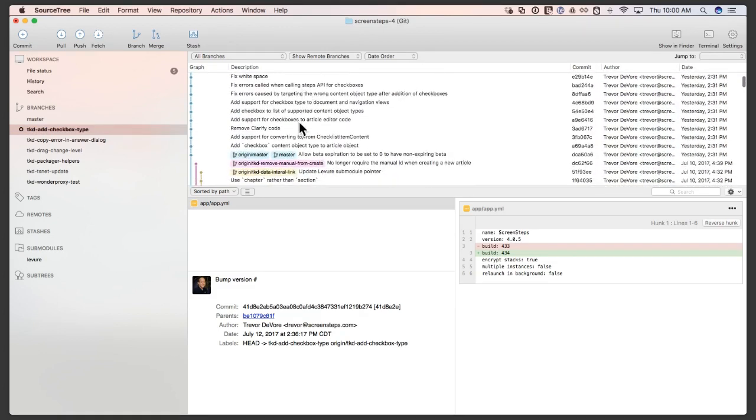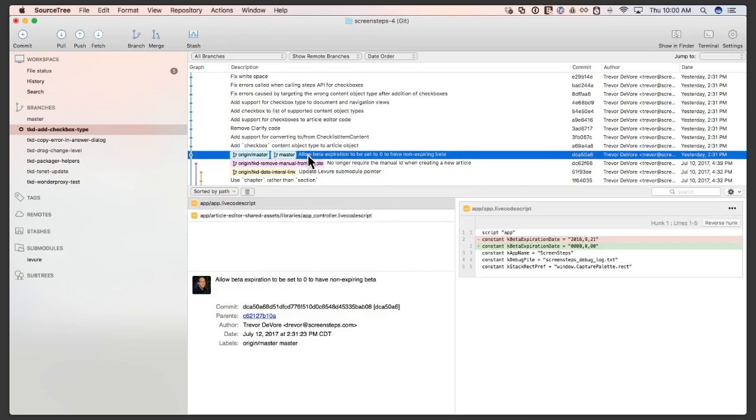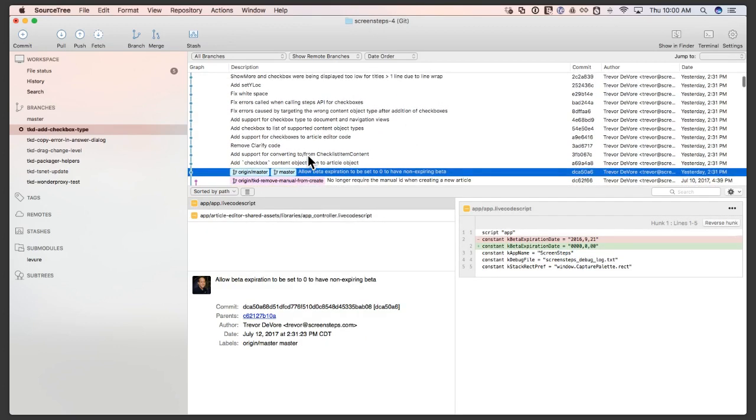You see I made a lot of changes, and here's master. So checkbox and master have a shared history. Basically what's happening is Git is taking a snapshot of master at the point when I created the checkbox branch. And so yeah, they have that shared history together.